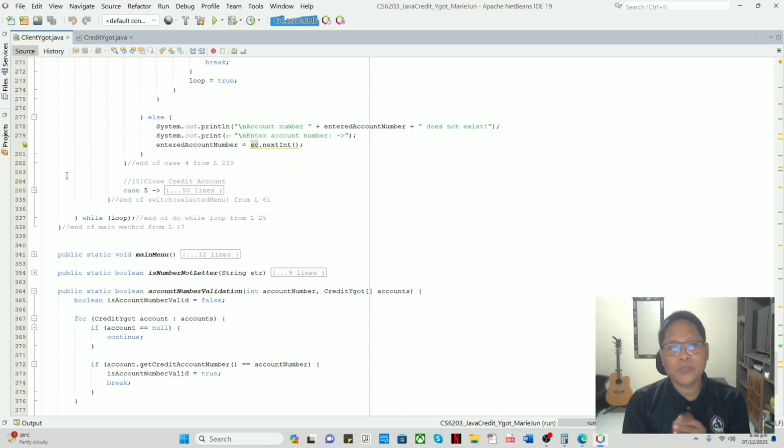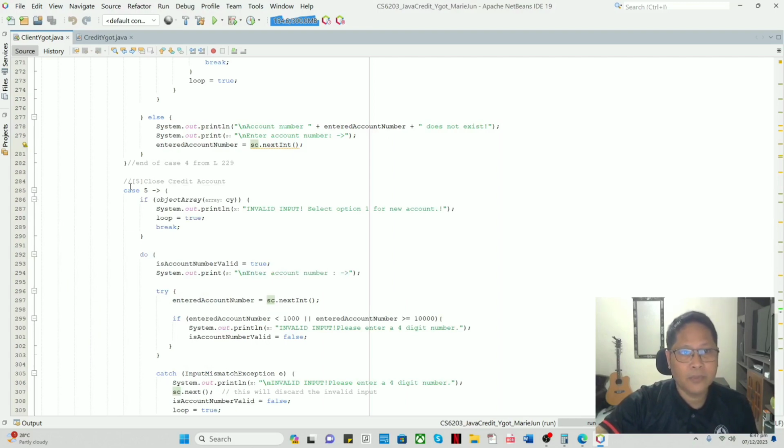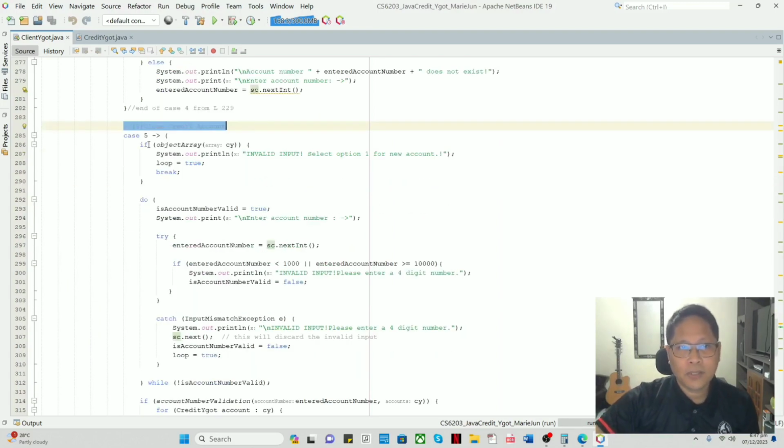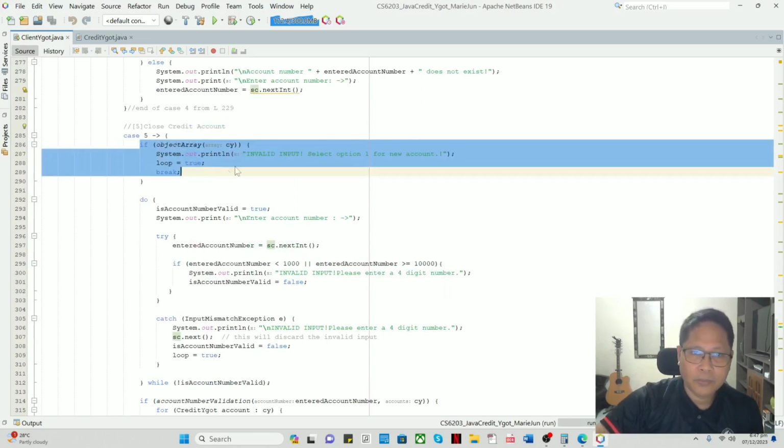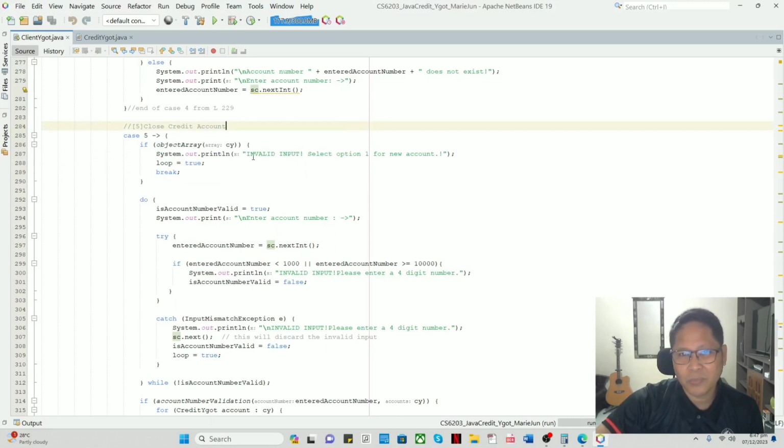Okay, now let's proceed with closing the credit account, which is our case number 5. So again, just copied it just like before here in order to print the invalid selection for new account. So invalid input, select option 1 for new account.